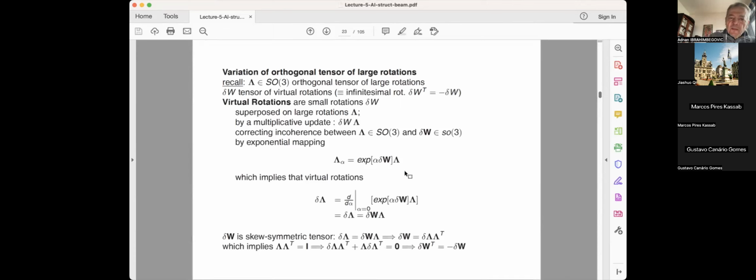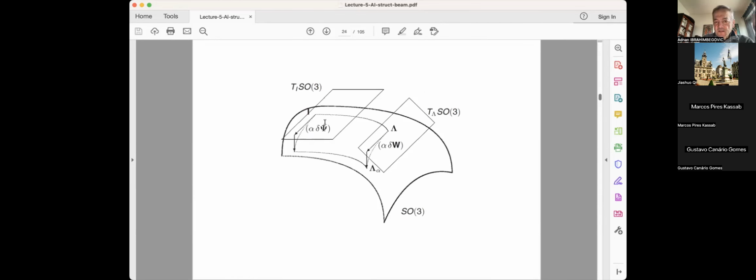And then once you have this, you have to worry about virtual rotation. Large rotation is an orthogonal tensor, while virtual rotation should be an infinitesimal tensor. So if you really want to mix this properly, you have to take the infinitesimal rotation, put it through the exponential mapping to bring it into the SO3 space, and then multiply this with the first real deformation, then go to the virtual deformation. But you can also have what you'll see in a moment, a material representation, where you first travel. So this would be your first travel on lambda, then you take a perturbation in the tangent space at lambda, and then you take the exponential mapping, you come here, and this is your perturbed rotation.